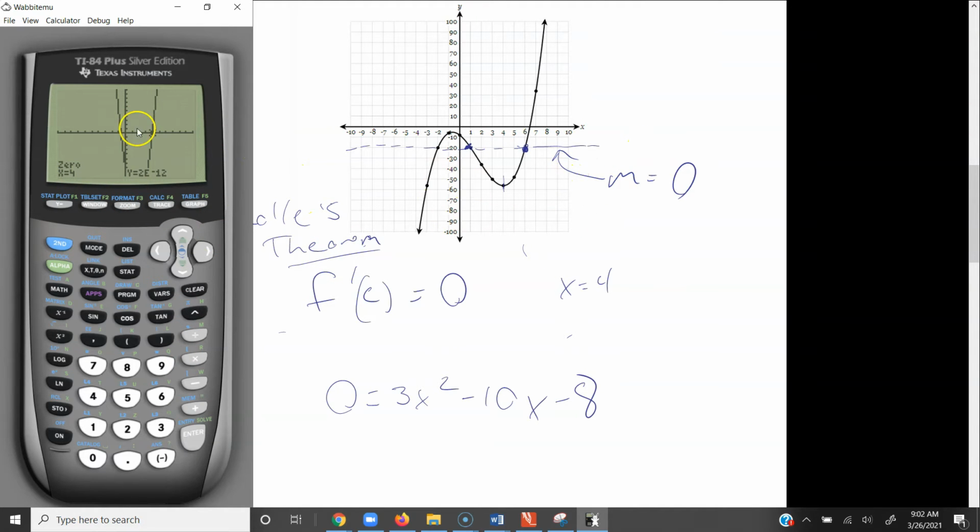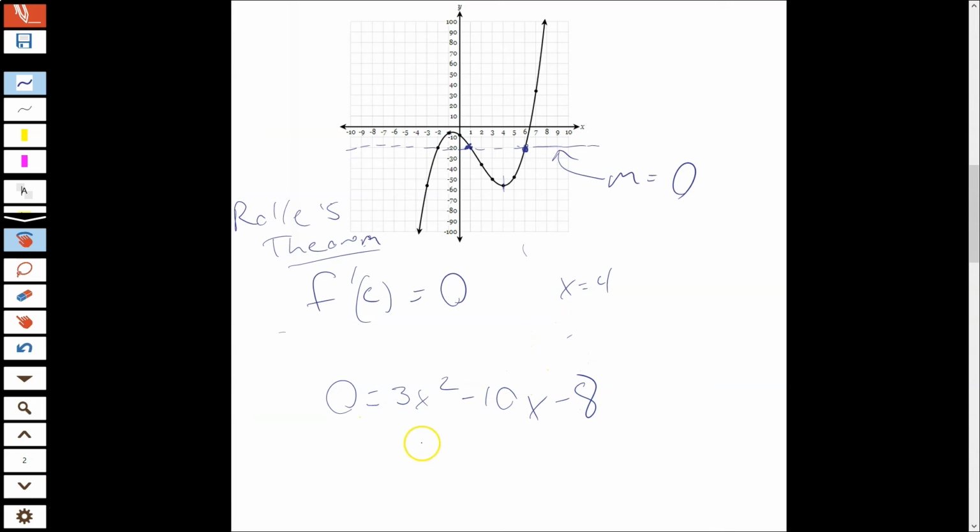Notice there is another 0, but we can ignore that 0 because it's outside of the bounds we originally picked, right? Our original problem asked us to find the slope between x equals 1 and x equals 6, and this 0 is obviously less than 1 because it's a negative x value. So we can ignore that here. Okay. So based on the result from my graphing calculator, this equation gives a result of x equals 4 and something else, but the something else I don't care about. Okay. So that is the application of the extreme value theorem.